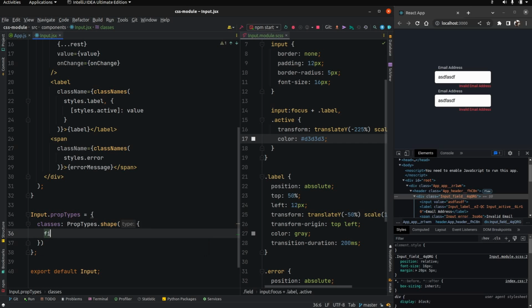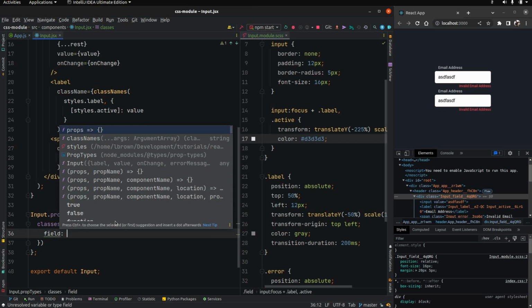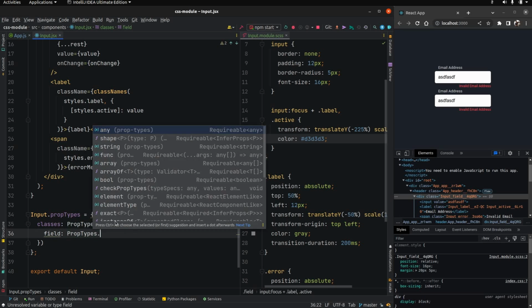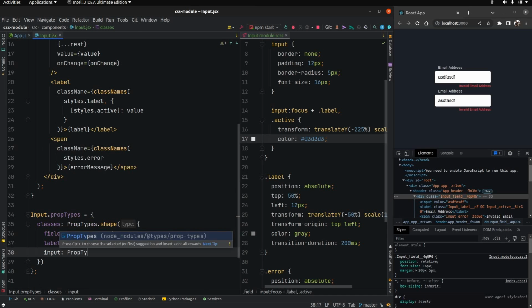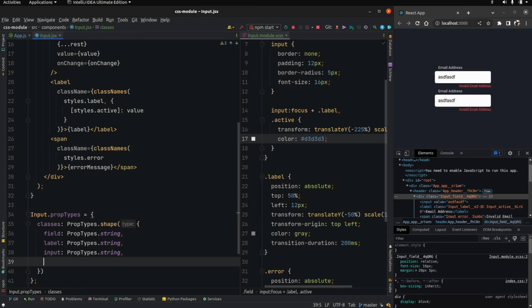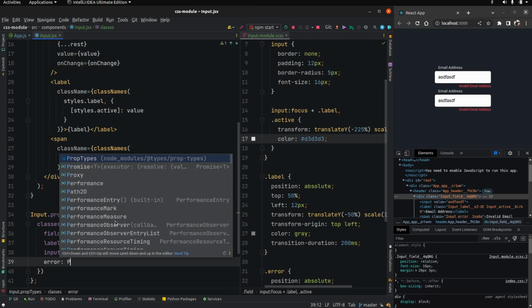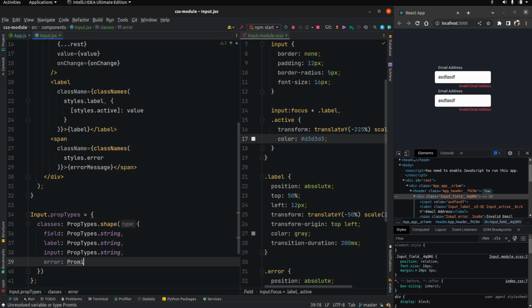In this object, we'll have a field key, and it'll be set to PropTypes.string. We'll need a label key, which will again be PropTypes.string, an input key, which will be PropTypes.string, and an error key, which is again PropTypes.string.